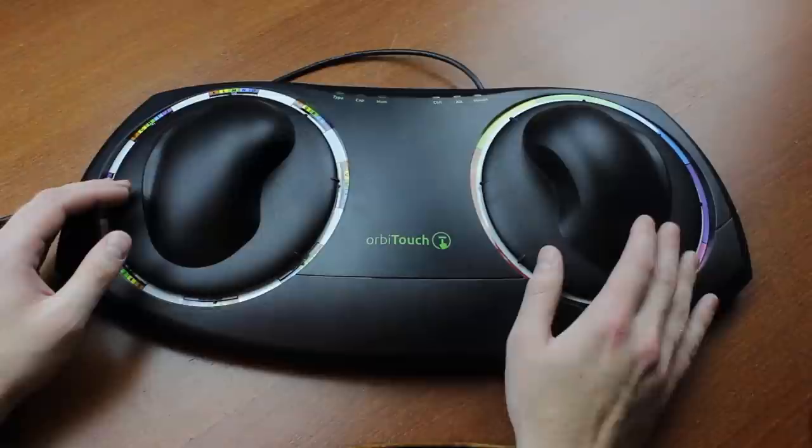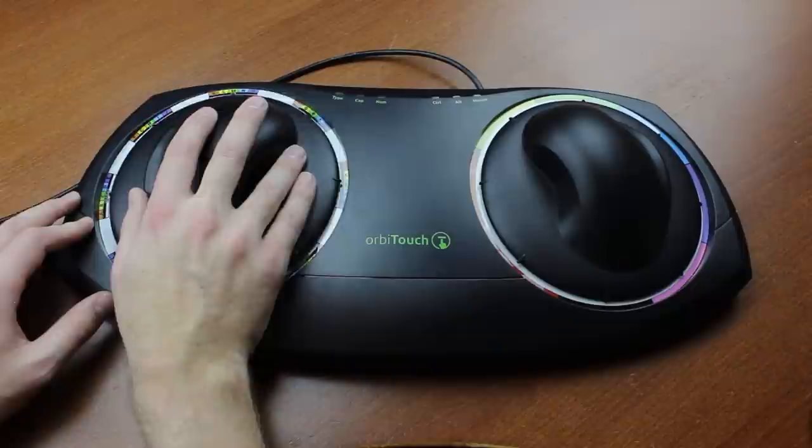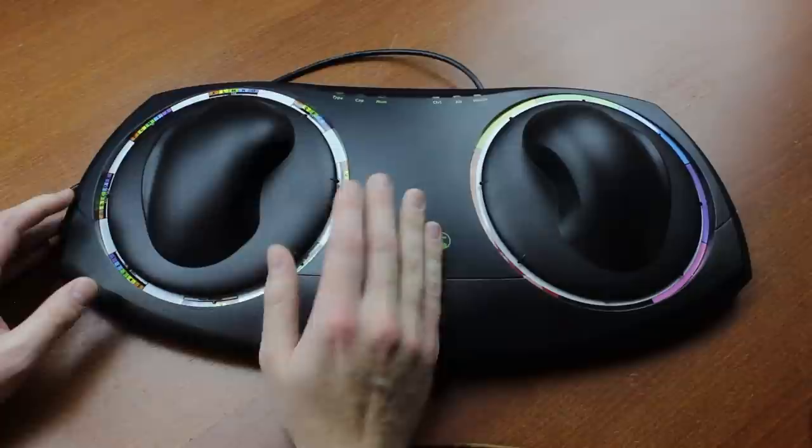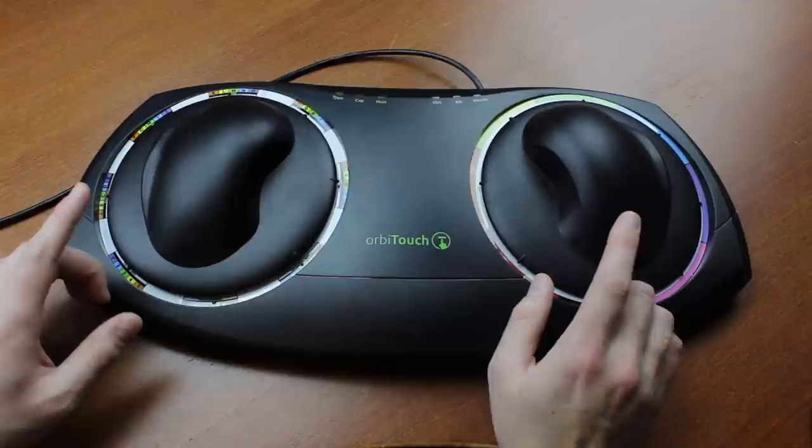So apart from being slow and painful to operate if you have an incidental shoulder injury, it's really easy to make mistakes on it too, because there really isn't any feedback from the device as to where you pushed it, and there are no dividers between the sectors, it just goes all the way around like this. It's like using a controller with two giant analog sticks, except you use your whole arm to control each one, and they both have 8 sectors rather than just 4. And, unlike a controller, you don't get a free aimbot with it everywhere, although in this case it might actually be fair if they did.